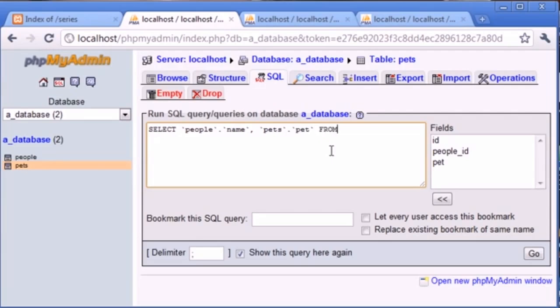Now we want to say from people. So we want to left join this pets table onto this, where the left data exists in the right.